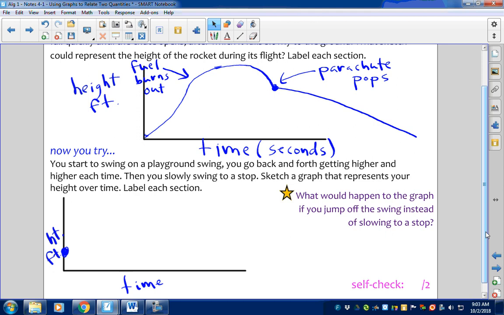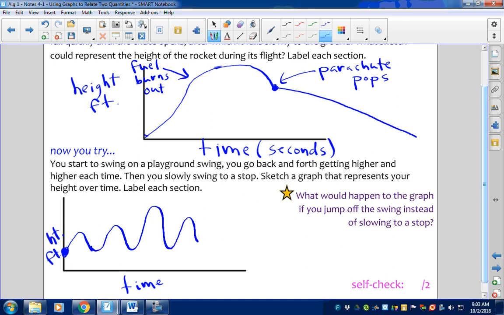So as you start out, maybe somebody gives you a push, right? You start out, you kind of go up a little bit and then back down to where you are. And then if you count, the backwards motion is just going up above. It's just another up above. And maybe you pumped a little bit so you get a little higher, and then you go a little higher. And then you stop pumping, and then you start coming back down. And eventually come to a rest at the same height that you started at, but something like that. Okay.